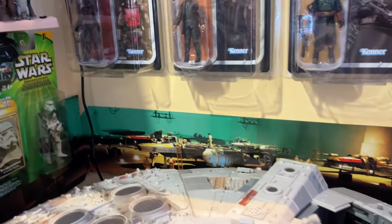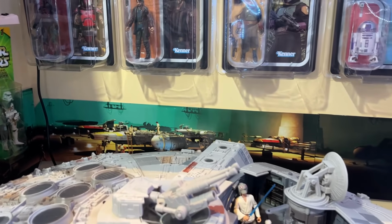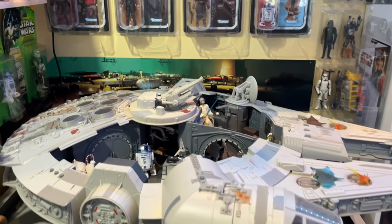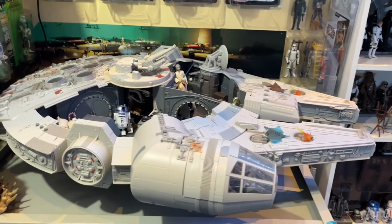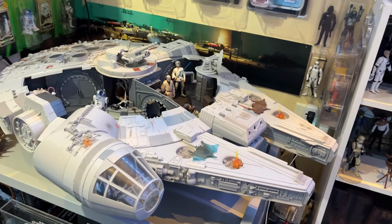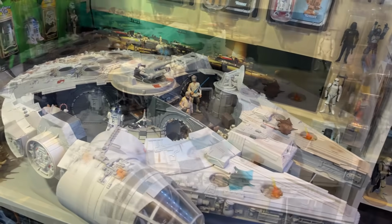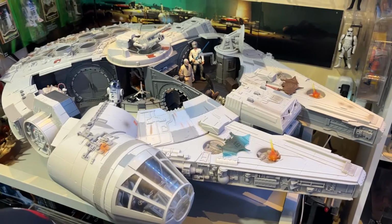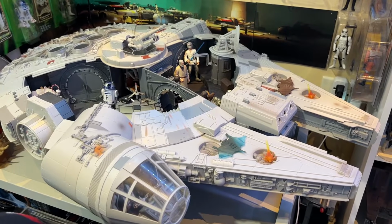And then I have probably one of my favorite pieces in my collection, probably the last thing that I'd ever get rid of, the big Millennium Falcon, displayed right over here in the front. And it's a thing that grabs your attention right when you come into the room, and we're going to look at that in some detail too. So I said I'd like to make it a little interactive, so we're going to look at this vehicle here, the Millennium Falcon, in detail.